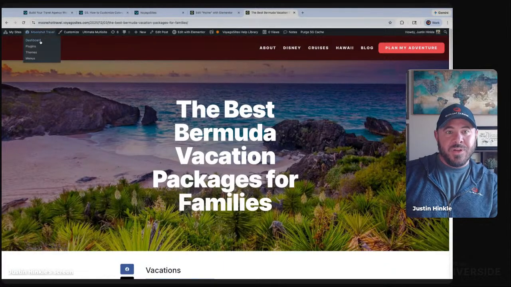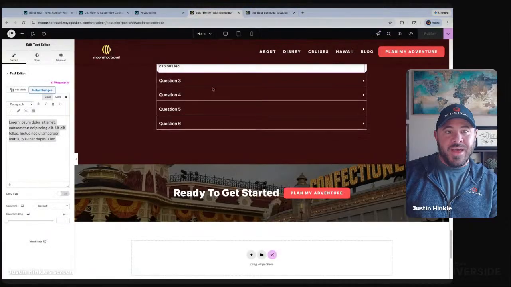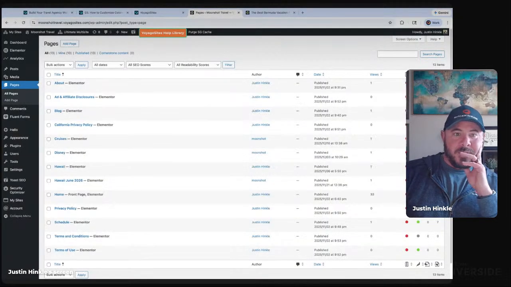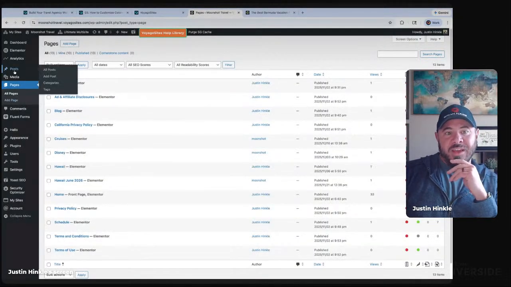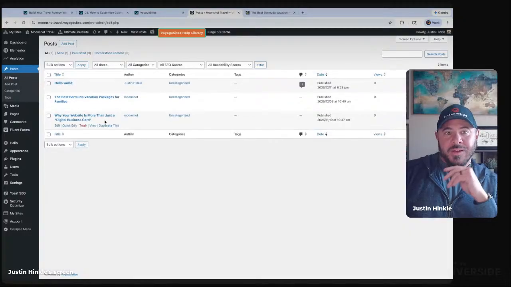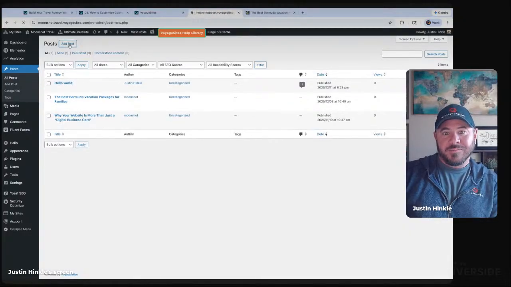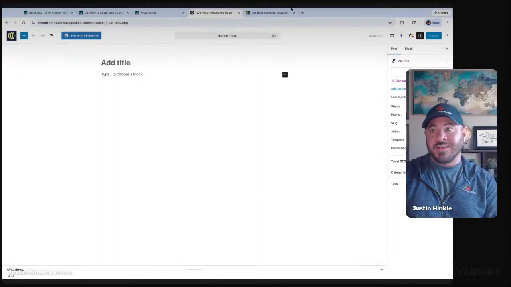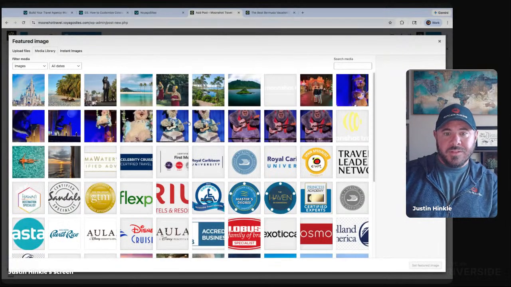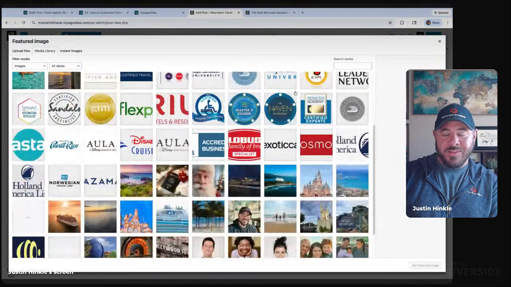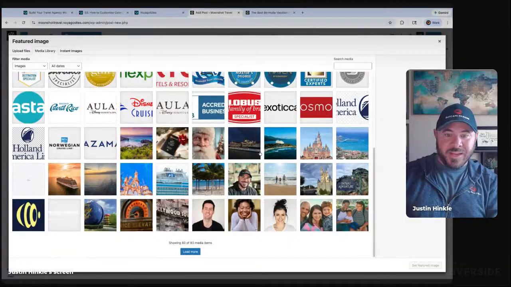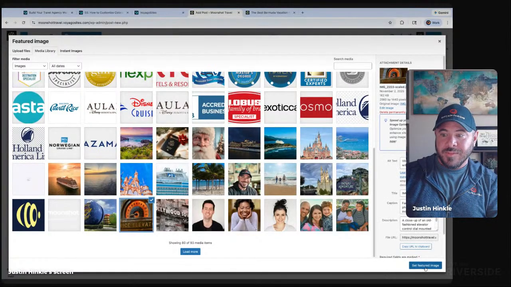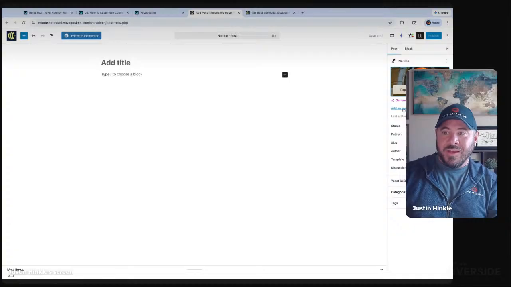So on your dashboard, if you're in the editor, hover over the E and click exit to WordPress, and go to posts on the left-hand side of your dashboard menu. And this is where you're going to add a post, and you get to type right into here. Type your post right into here or copy and paste it from a Word doc. You'll set the featured image right here. So whatever image you want to be the hero picture for the post at the top, you pick it out of here, set that featured image, and you can add an excerpt here.